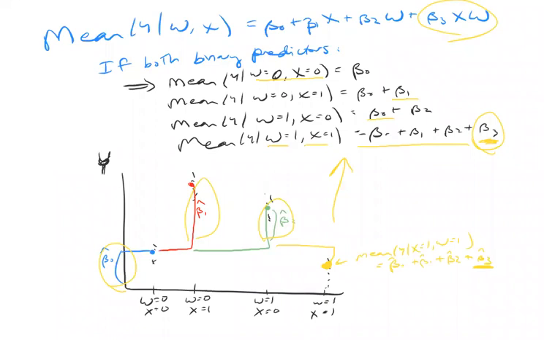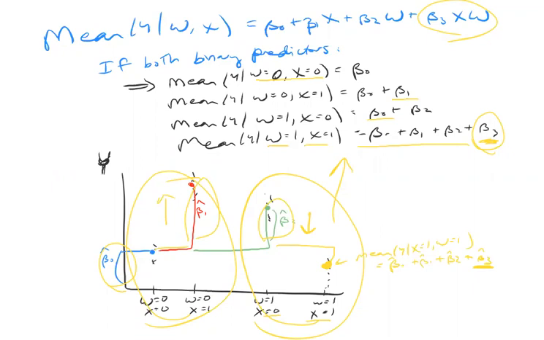If you don't put the interaction in, you're insisting that the effect of x going from 0 to 1 is the same when w is equal to 0 as the effect of going from x equal to 0 to x equal to 1 when w is equal to 1. Whereas in this picture I drew here, when x goes from 0 to 1 and w is equal to 0, we have a positive effect. But when x goes from 0 to 1 and w is equal to 1, we actually have a negative effect. So I know I've scribbled all over this picture now. The point is, if you leave off the interaction, then you are making the very, very strong assumption that the impact of one variable is the same regardless of the value of the other variable. And that is not true in real life. Of course, straight lines are not true either.